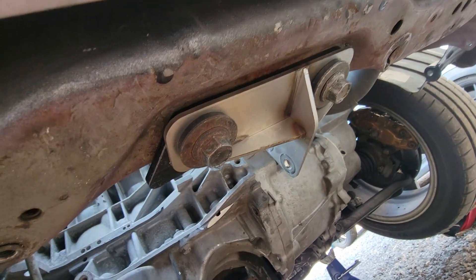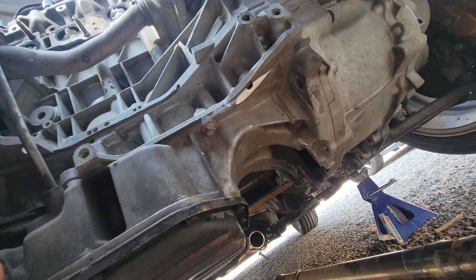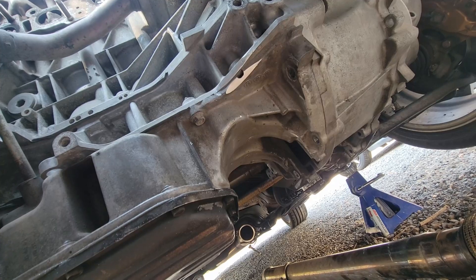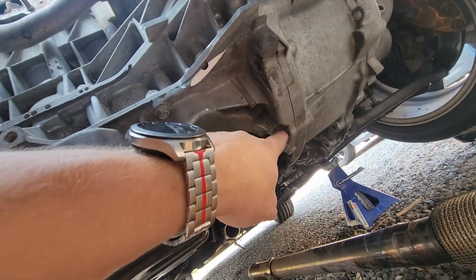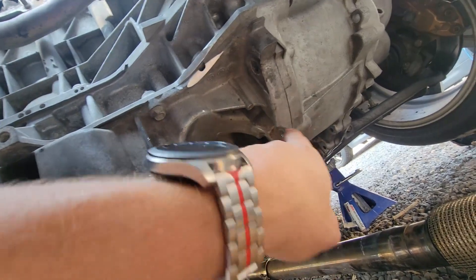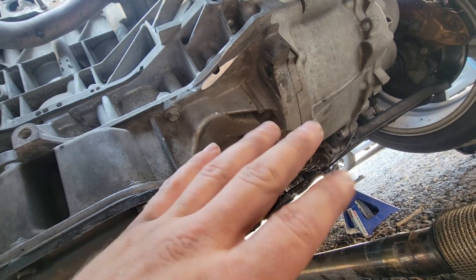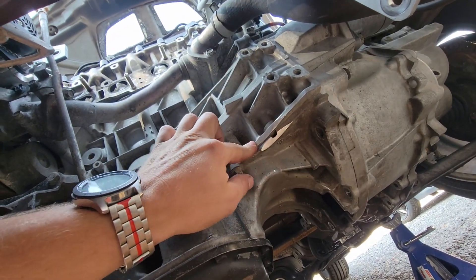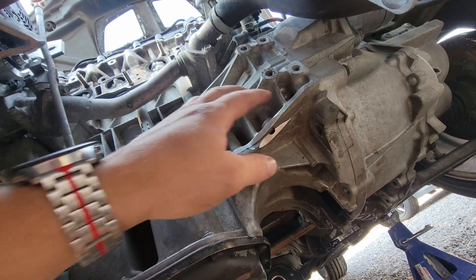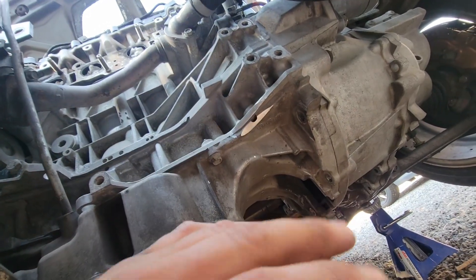Once you get all the motor mounts and the cross member out of the way, you'll be good to mount the mounts and then mount the mid plate. I'm going to use some medium strength thread locker this time just to help with vibration, because I noticed some of the bolts started to walk out. They can't walk out too far because the mid pipe gets in the way. As you saw in the time lapse, we ground that area clean to hopefully clearance it.